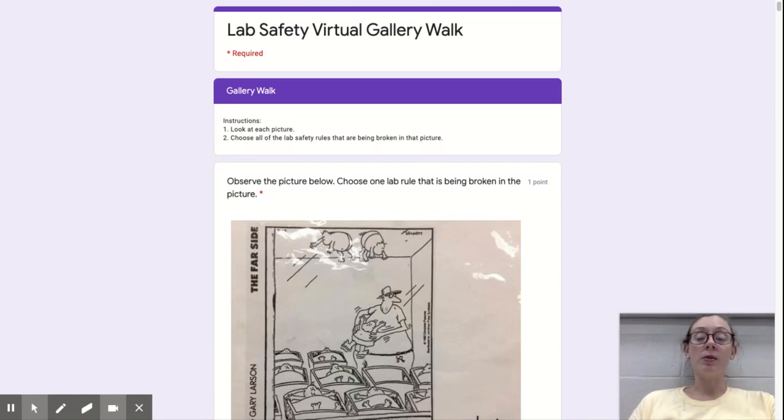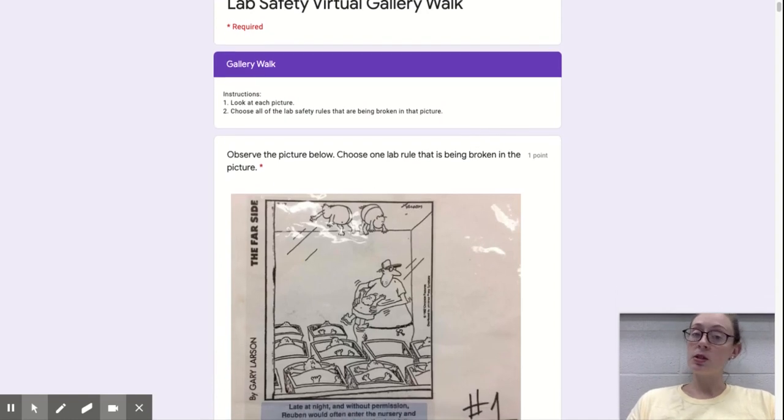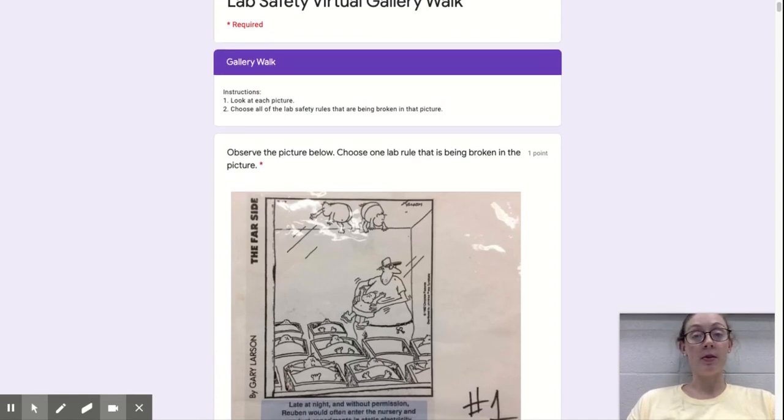Now, something else I want you to do when you get home: we're going to give you a list of things that should be in your lab box, and I want you to go through and check those things off to make sure that everything is in there, because we want you to be able to do all of your labs. We need to know pretty quickly if you don't have something in your box so we can get it to you. If you have any questions, make sure you send us an email, especially on this virtual gallery walk. It shouldn't be too difficult, but make sure you take your time and don't rush through it.